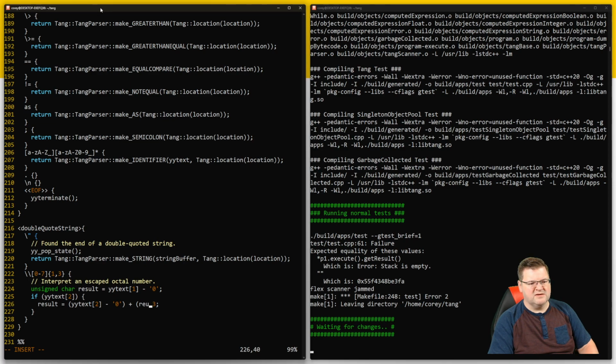Plus result shifted left by 3. Or result shifted left by 3, and this can be a plus equals. I haven't done something like that in a while. In fact, I rarely get to, so I'm writing it. All right, so I know that YYText 2 exists. Now I can almost do the same thing, but for 3.